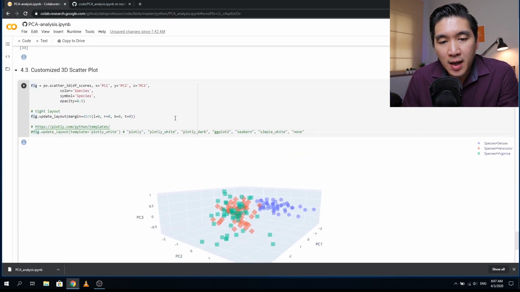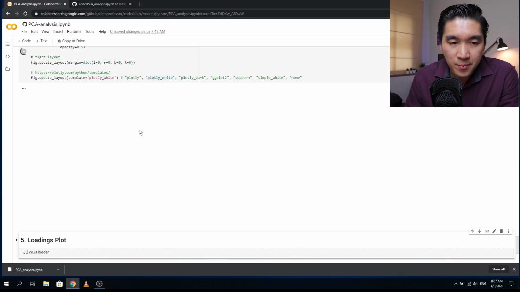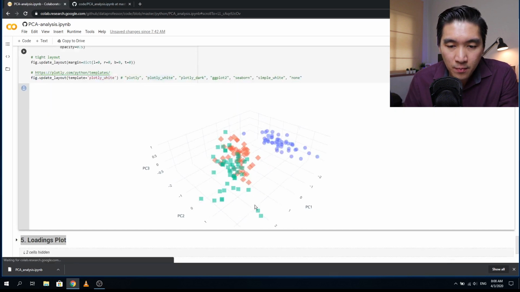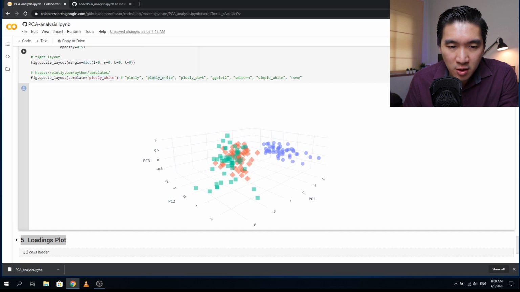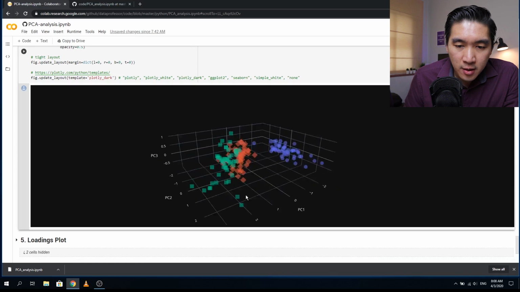And so notice here that on the last line of this cell, you can change the theme of your graph. So if you don't like the default of Plotly, you could change it to other themes. So let's play around with this. Let's use Plotly white. Okay, and notice that the gray background is now gone. Or if you want to try Plotly dark. Okay, it's black color here.